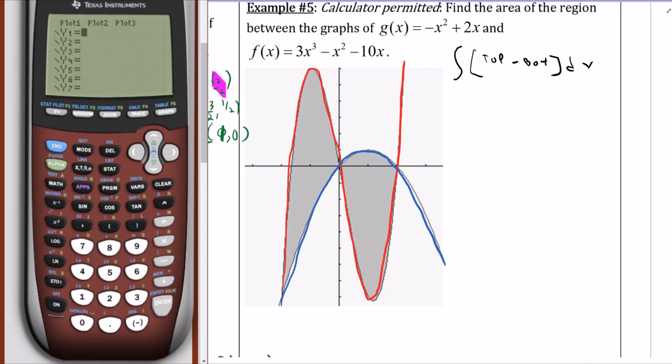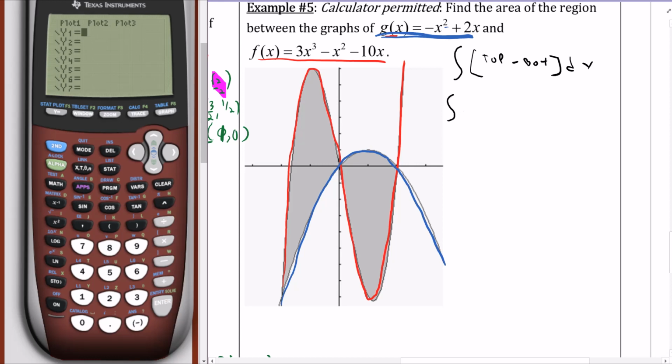Also, how can you determine which one's which, right? First of all, look at the blue one. What does that look like? Hopefully you're thinking it looks like an upside down parabola, which should indicate that it's the quadratic one, right? Because with quadratics, the squared means it's going to be a parabola, which leaves the red one to be the cubic.